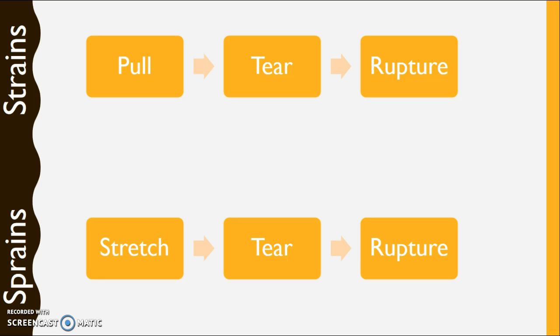So the first grade is a stretch to the ligament, and this will cause pain for a couple of days, but the range of movement is okay, and the athlete will be able to carry on depending who they are and depending on their pain threshold, I guess. There will be swelling and some inflammation of the area.